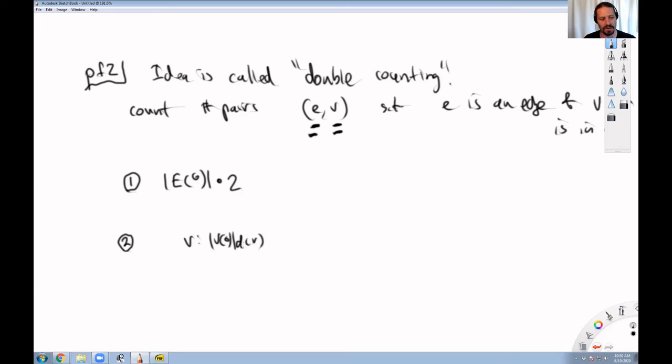Something like this would be wrong, because I'd be saying d of v is fixed for every single vertex, but d of v varies. So instead of doing a multiplication here, I need to do a sum, where I take the sum over every vertex v of G, I compute the degree, right? So I choose a vertex, I don't know how many ways, but there's this many ways, d of v ways, so each one gets represented, and each time I compute its degree. So that was the number of choices for E. So this sum here also counts the number of pairs here.